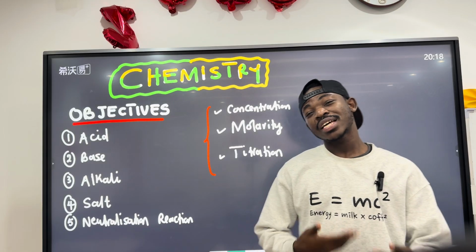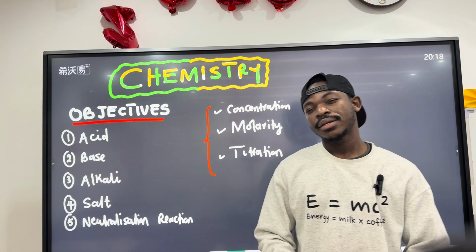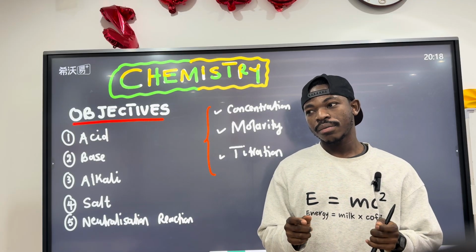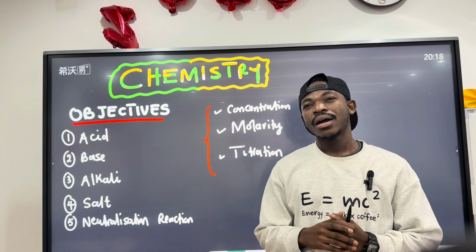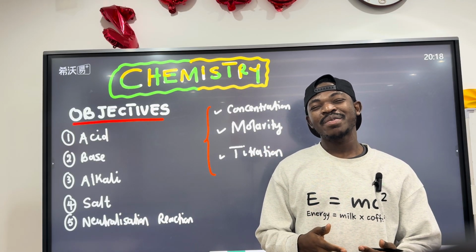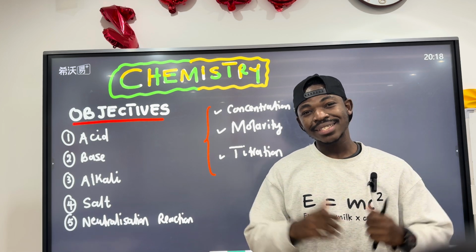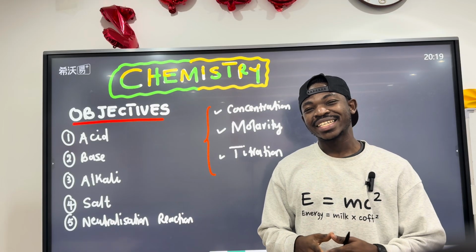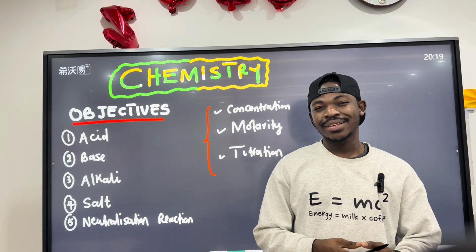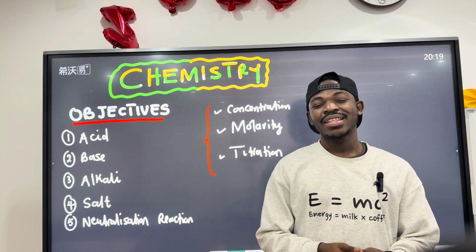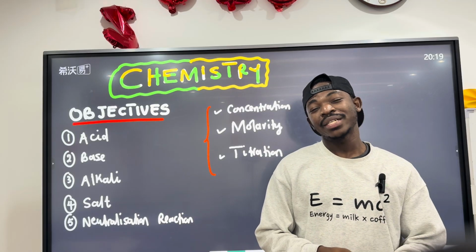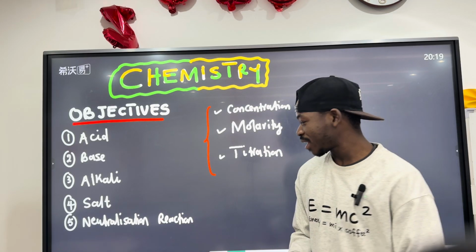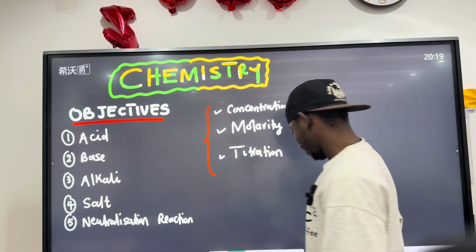So we want to start with an acid. You've probably heard this word before. And normally when you hear this word, acid, what comes to your mind is probably something that burns, something that is corrosive. Of course, you are right. One of the properties of acids is that they are corrosive. They are able to eat up organic material, organic matter. So let's take it up from there and learn together.